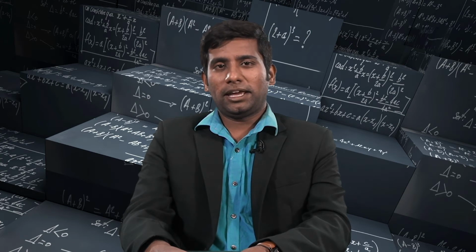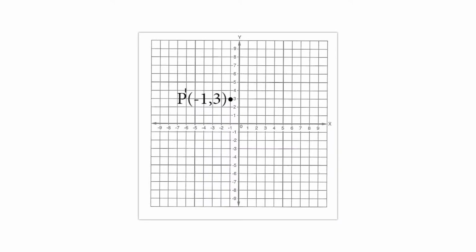The idea can be extended to the negative axis also, like the point P dash with the coordinate (-1, 3), the point S dash with the coordinates (5, -4), and the point T dash with the coordinate (-1, -2).